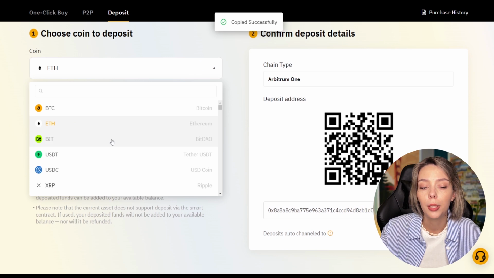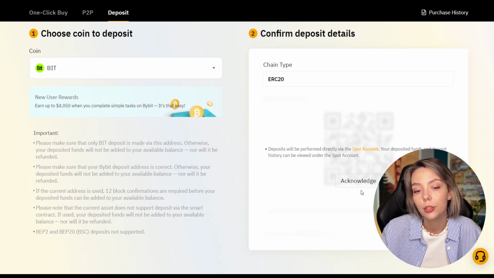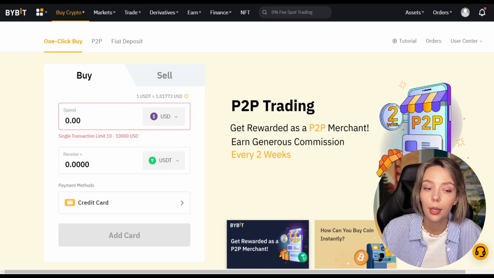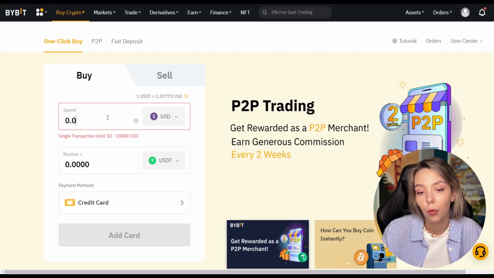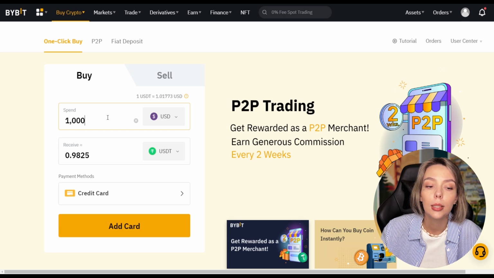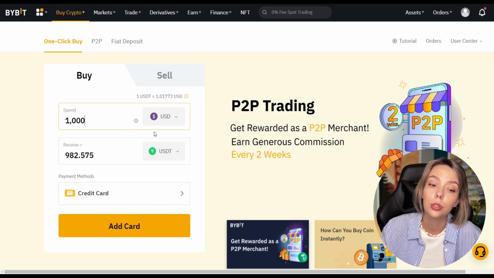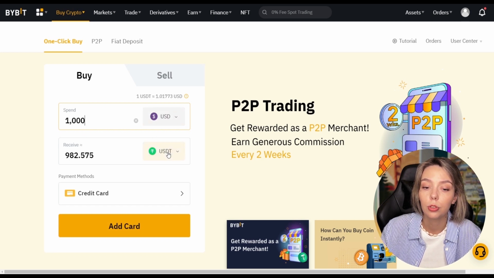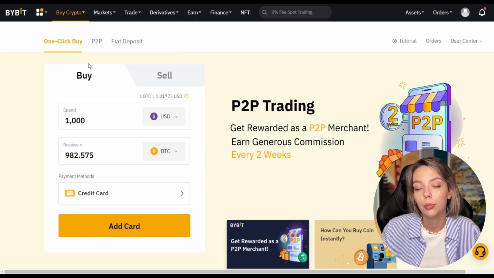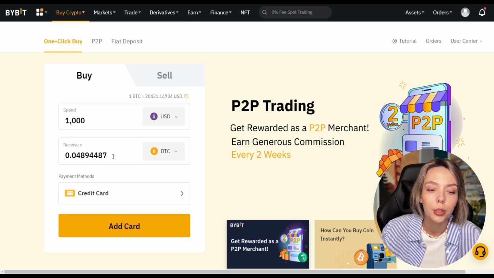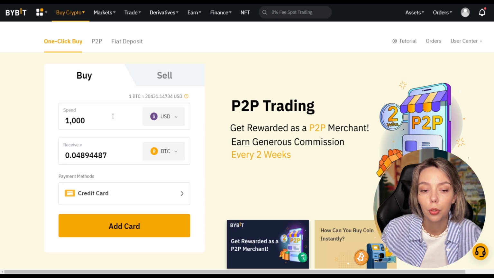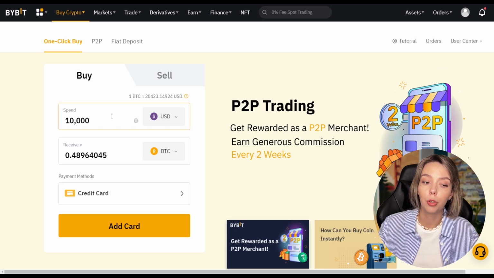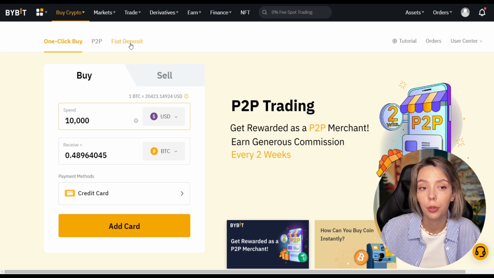If however you don't already have Bitcoin or Ethereum or any cryptocurrency for that matter, what's really good about Bybit is that they have a fiat gateway. You can click on this here and you can actually buy Bitcoin directly through their platform, or Ethereum for example. Let's say you wanted to buy $1,000 Australian dollars. $1,000 Australian dollars at the time of recording is 0.0131 Bitcoin. So you can easily buy Bitcoin straight into the platform. So that's how you deposit.